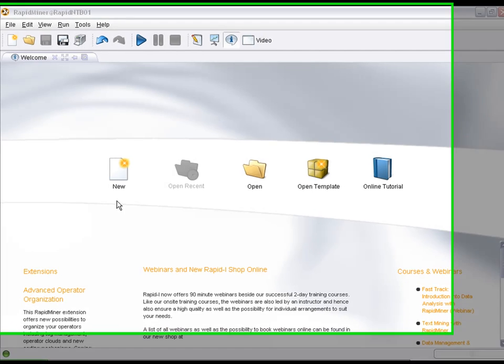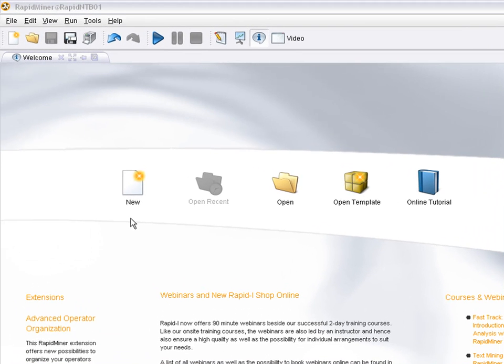Welcome to the open source data mining software RapidMiner 5. In this short introductory video, we would like to present some additional features of the graphical user interface and show how to design a data mining process for automatically generating a decision tree for automated classification from training examples, how to use breakpoints to inspect intermediate results, and how to visualize data and results in 2- and 3-dimensional diagrams. So let's start with a new process.